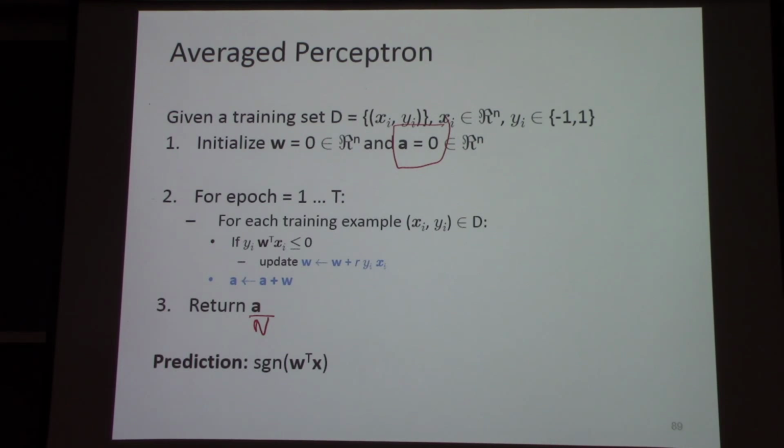And it's the same. In practice though, it might be a good idea to actually do this, so that you don't hit infinities because you keep adding these numbers. Is this algorithm clear? So this is called the average perceptron, and you could try this for your homework.